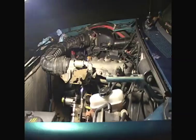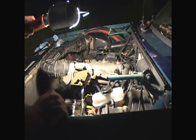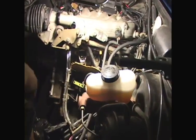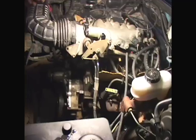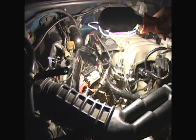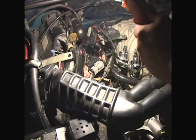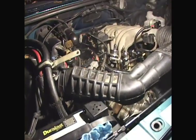Watch the oil pressure. Is it coming up? Slowly? Is it coming up okay? Get right down in there and show the rocker arms. See it? Let's go around on the other side. Come around on the other side quickly. Come around here. See that? It's all right. All right, kill it.